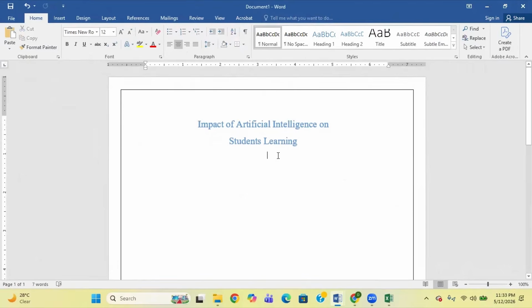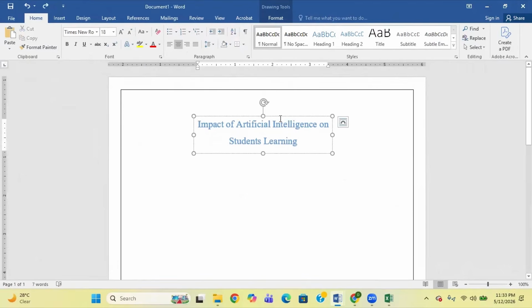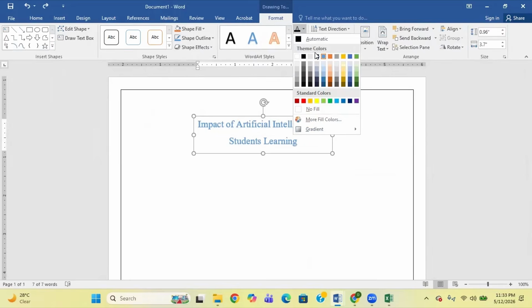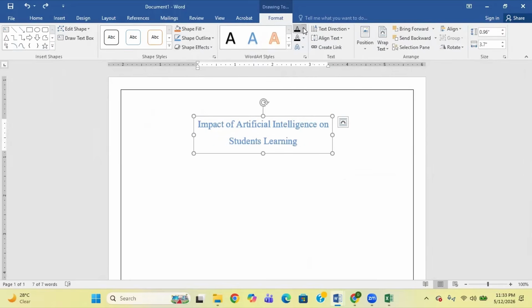So we're going to edit this as instructed. You go to Format, of course, and right here you can change the WordArt color. I'm just going to leave it on blue. Here you have text effects, the WordArt effects.